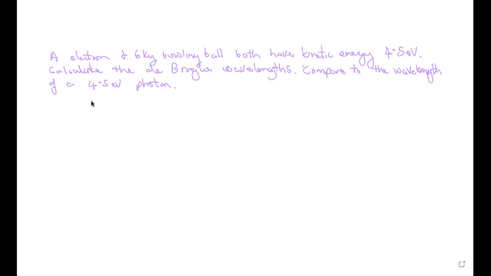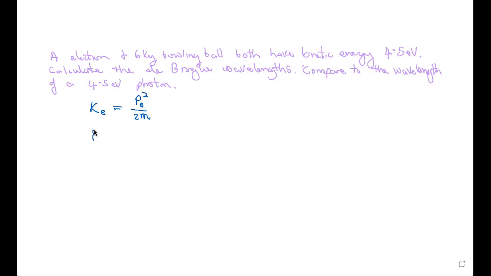So the kinetic energy of the electron can be written as the square of the momentum of the electron divided by twice its mass. This is just an alternative way of writing 1/2 mv squared for the kinetic energy. I'm just replacing the v with the p, replacing the velocity with the momentum.